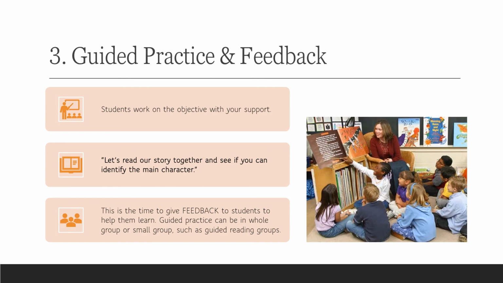So in guided practice, the students are going to then work on that objective with your support. So you might say, all right, let's read our story together and see if you can identify the main character. You would use a different story, right? So the first part, you model for them how to identify the main character of a story they've read already. And now you read a different story and see if they can identify the main character with your support. So you might say things like, oh, let's look for who does most of the action in this book and who's most important. This is the time that you can give feedback to students to help them learn or elicit more information from them. Guided practice, again, can be in whole group or small groups, such as a guided reading group.